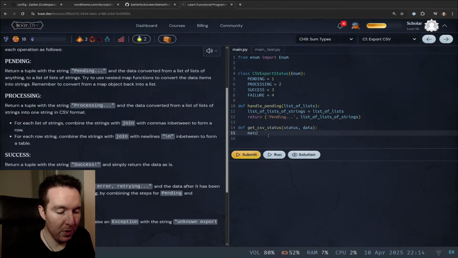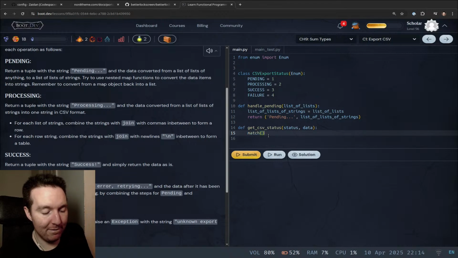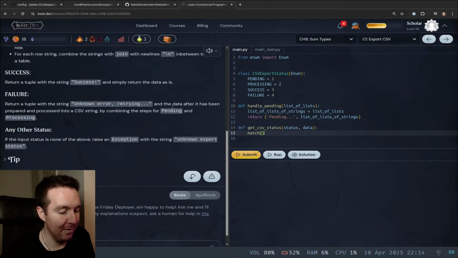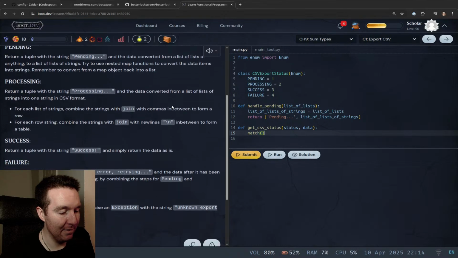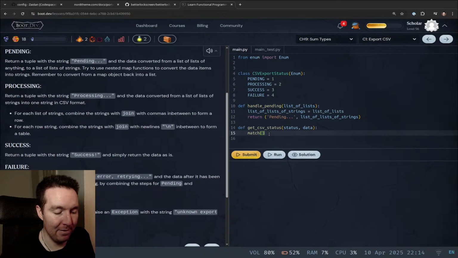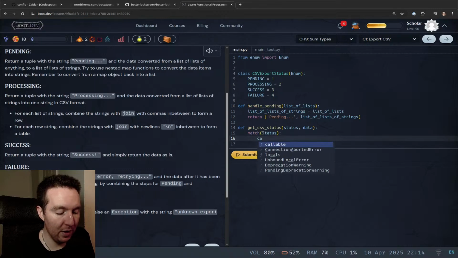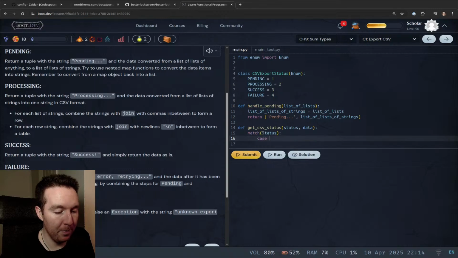Okay, so we're going to do match. That's going to be case. That's going to be CSV export status dot pending. Why is it not autocompleting? It's really kind of annoying. Pending.